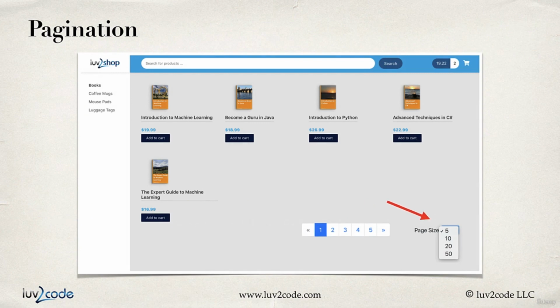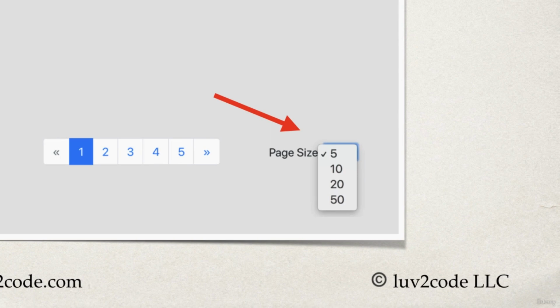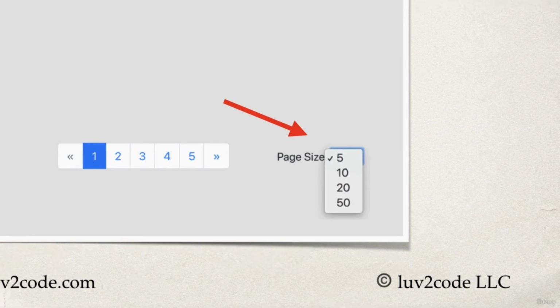Now, in the previous video, we did some testing with different page sizes, and we'd modify our source code to show different page sizes. But as we went through the process, I think you're probably wondering, we should allow the user to choose the page size and allow them to simply select that page size from a drop-down list. And so we'll do the exact thing here in this video.